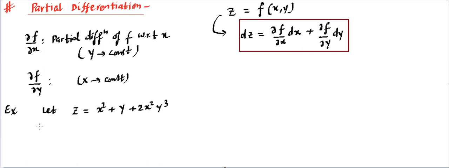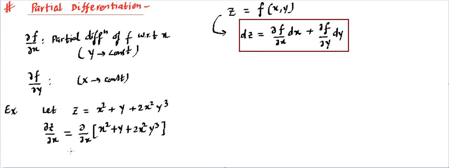So let's say we are finding this del z upon del x. So how are we going to write this del z upon del x? So that partial differentiation we are learning over here. So del over del x, here we are not going to write d, rather we are going to write del to indicate the partial differentiation. And we will put the value of z, whatever it is: x square plus y plus 2x square y cube. When we are operating this, we will be differentiating this expression in a way we know, and we will assume this y as a constant, and we will be differentiating with respect to x.